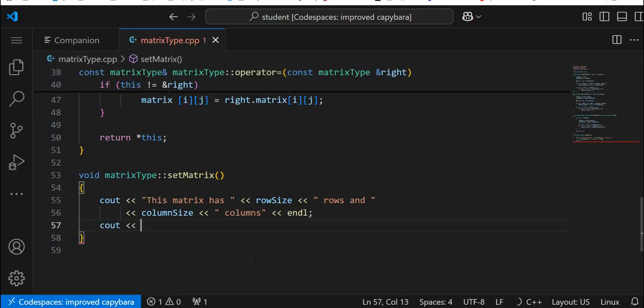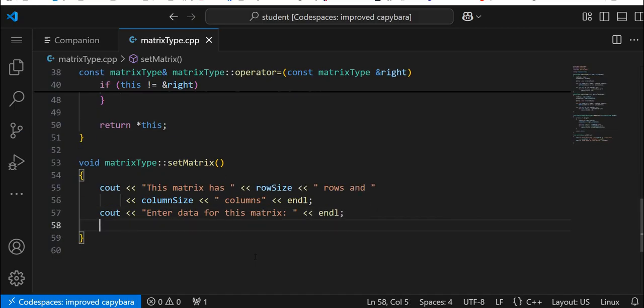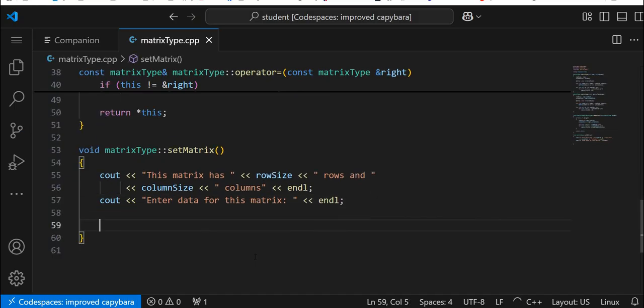Enter data for this matrix. Space, and then we'll end line, and we'll come down, and before we start our for, let's take a quick break. We'll be right back after this.